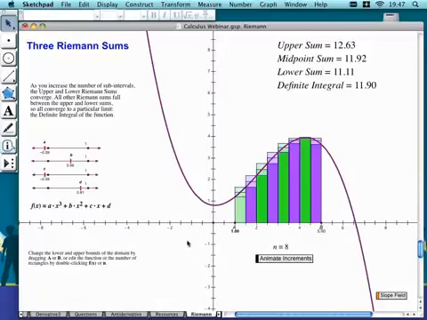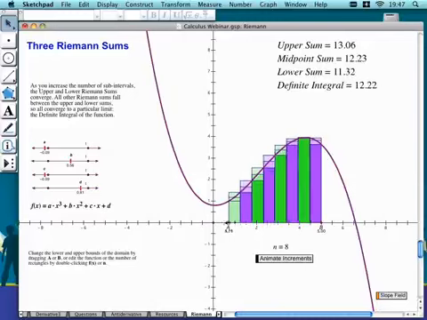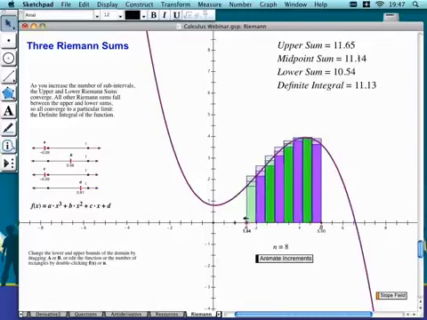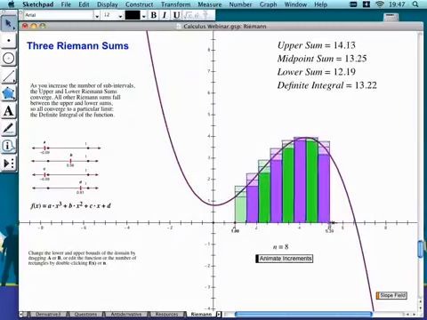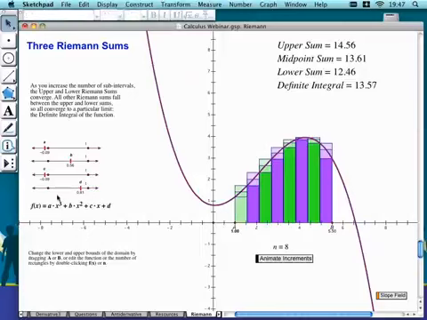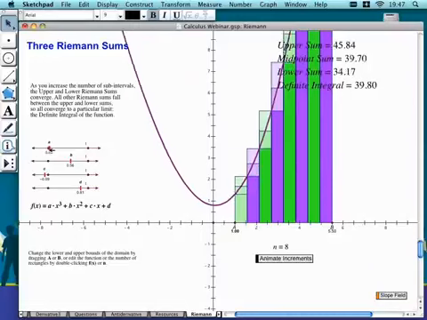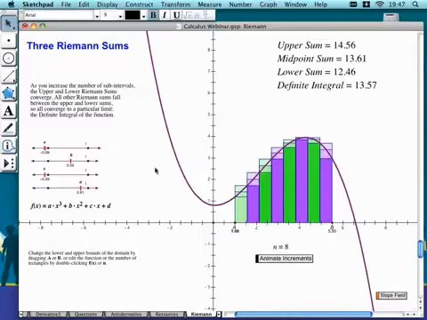What we've constructed here is a Riemann sum with upper and lower limits for the sum that are adjustable. The function itself can be changed. In this case, you can leave it as a third-degree function and vary the coefficients. So everything is variable here. We see 3 Riemann sums together. You'll get a sample sketch that has each on a separate page as well as this combination of all 3.